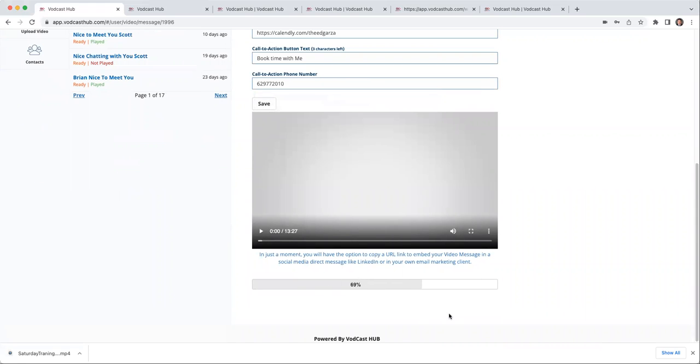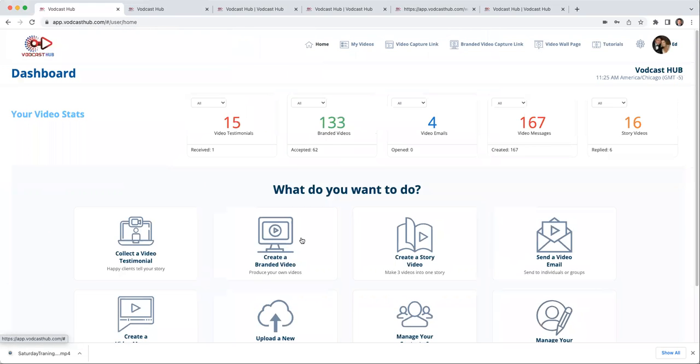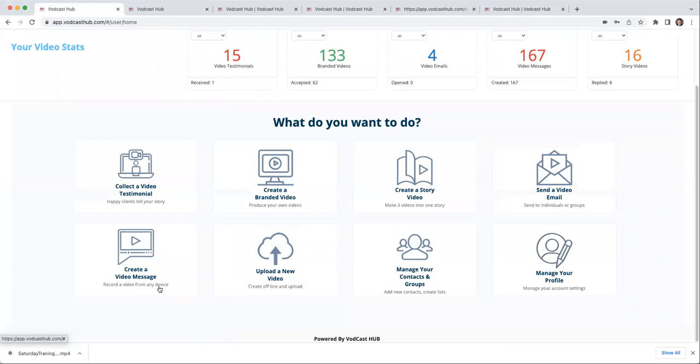It's a little bit longer. So it takes a little bit longer to generate those links that we're looking for, so that we could send a text message to somebody or post it in LinkedIn messaging or Facebook messaging or Skype messaging or Instagram or WhatsApp messaging, or copy the thumbnail and the URL so that we could send it into a mass email. So again, to reiterate, while that's making its action there, we're talking about video messaging here, right?